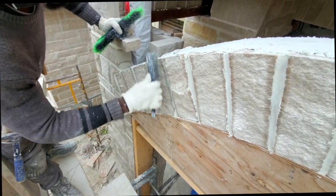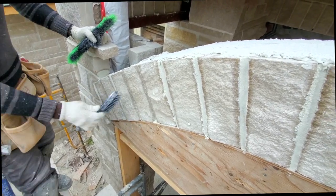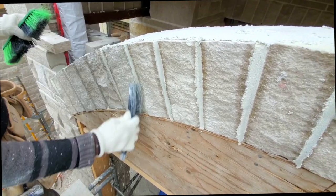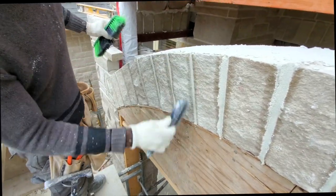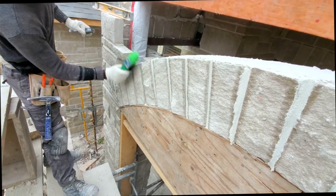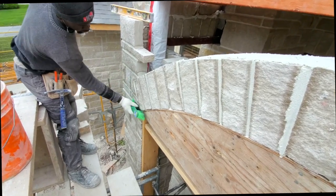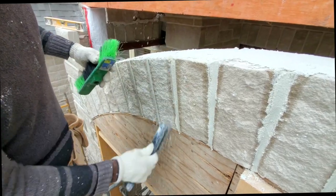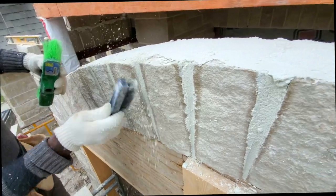So here I'm just doing a bit of my joint now. What I did here, first I go through and use my jointer to compact the joint, then I have it sit and dry for a few minutes. This mortar that I'm using dries pretty quickly. It's very important to make sure that the mortar dries properly before you go ahead and use your wire brush. If you don't wait until it dries properly, it will leave a mark over your stone and make your stone look really messy. So give it some time, make sure it's dry properly.